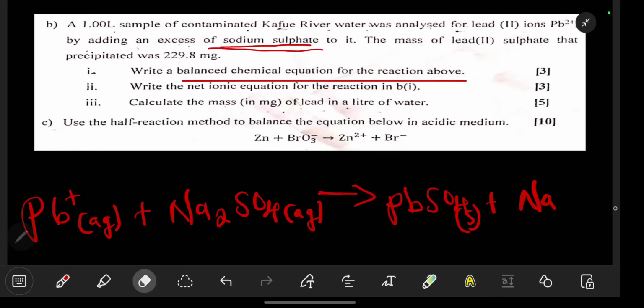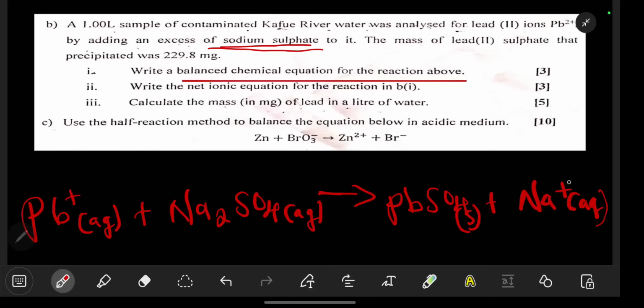If we have this situation, we have this one. Since it's positive there, it's an ion, meaning there was something it was bonded to. So whatever it was bonded to, that is what the sodium will take. So sodium will exist as an ion to combine with whatever the lead was bonded to, the unknown thing. So with that, the state symbol will be AQ, since our sodium is in AQ state, or rather it's an ion.